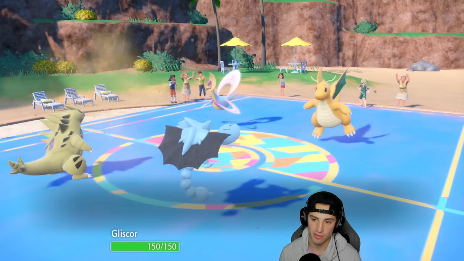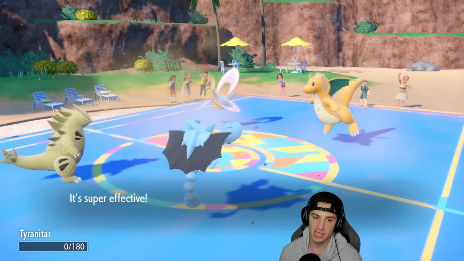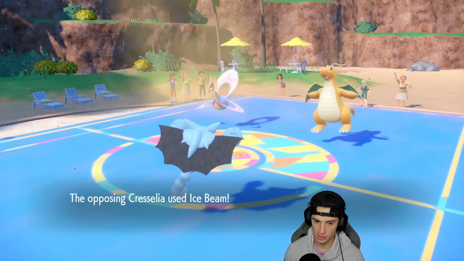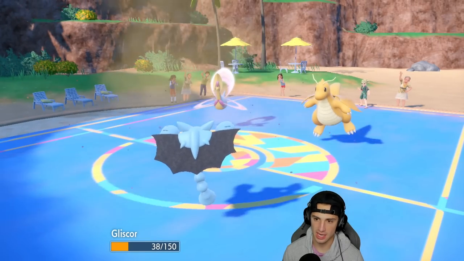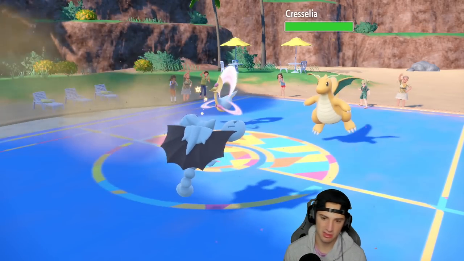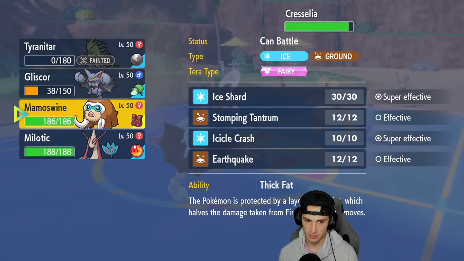We do show that we are fastest on the field, and yeah, you are going to Stomping Tantrum. The Stomping Tantrum potential comes out here. Potential Trick Room, maybe? And we'll see what Crest is doing. You do have Ice Beam. Don't like that. I simply do not like that. Of course you got Ice Beam. Of course you are rocking out with the Ice Beams.